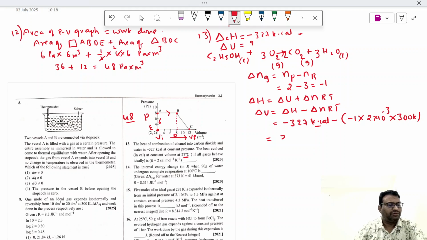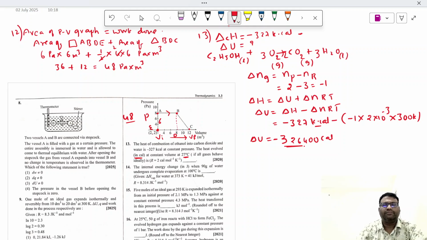Delta U is equal to 326,400 calories. First we get kilocalories, then you have to convert it into calories, because minus into minus gives you plus, so something will be minus here, this is minus, this is plus, then you will get a less amount. So this is heat evolved at constant volume, right? That's the answer. So asked in what units? In calorie, heat evolved.